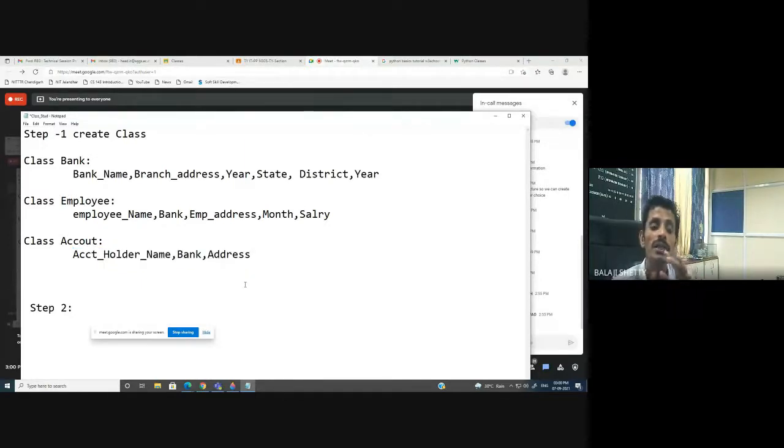This is for only storing the information. To retrieve the information, I have to write another member function which will retrieve the bank details, which will retrieve the account details, which will retrieve the employee details. Again, I have to write a member function to print all the account holder who have taken the loan, who have deposited the money. So like that, depending on my code, I used to write member functions to the classes, and I write the program in this way.